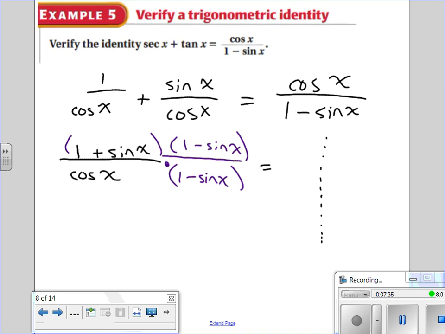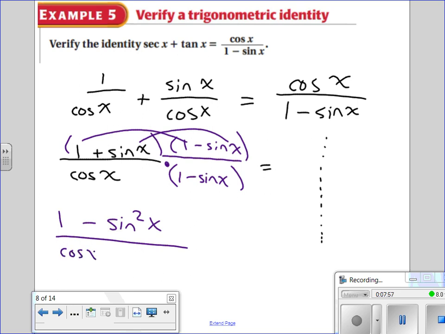All right, at this point, we have a little FOILing to do. Now, we're not going to FOIL the whole thing because they're conjugates, so we really have to do that matchup and that matchup. 1 times 1 is 1, and sine x and negative sine x is negative sine squared x. Now the bottom I am not going to distribute or FOIL or anything. I'm just going to leave it, and you'll see why in a second. It's because somebody's going to cancel. Again, we're not working on the right. You can just carry it on down the whole way.